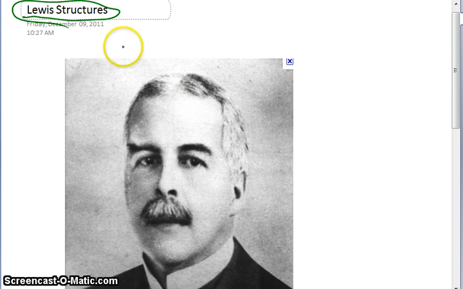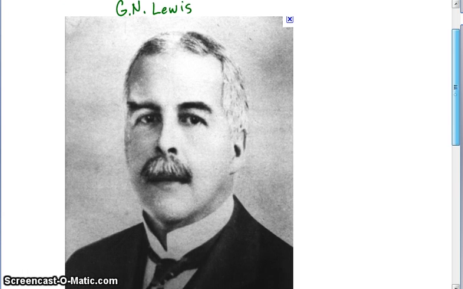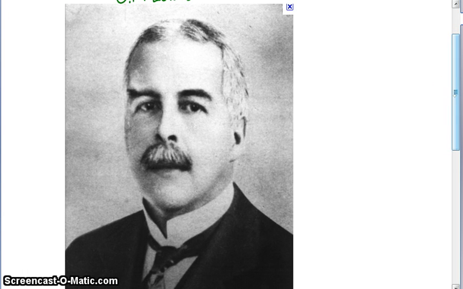Mr. Gilbert Newton, most people just say GN, Mr. Gilbert Newton Lewis, the guy who's responsible for giving us Lewis structures. He didn't die until 1946, so he was a contemporary of many of your parents and grandparents. So there's Mr. Lewis. Thank you, sir. Well, I'll put a smiley face next to his head. Thank you for what you've done for us.